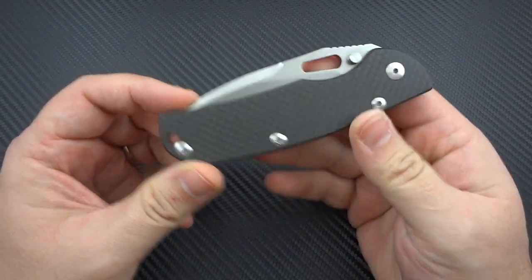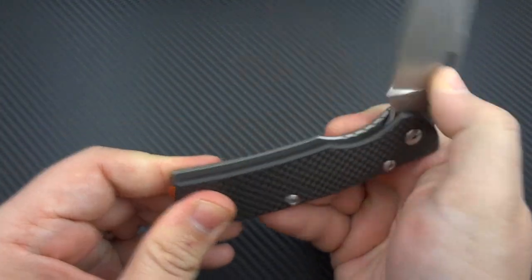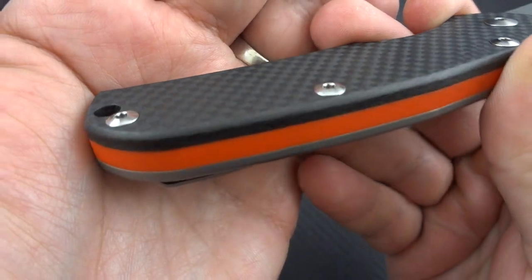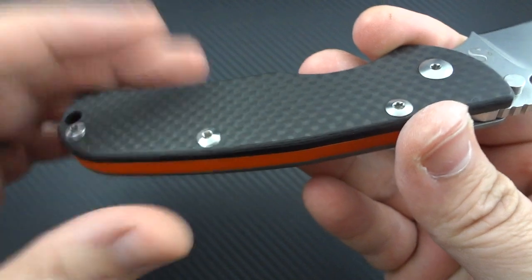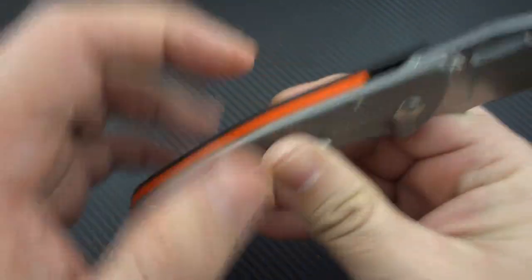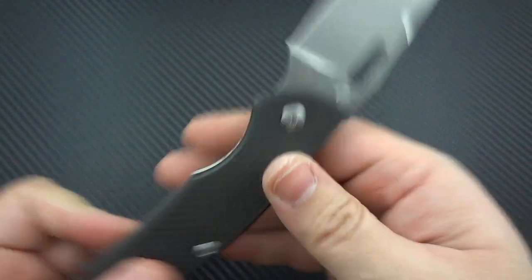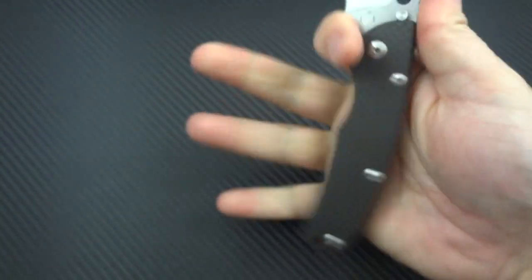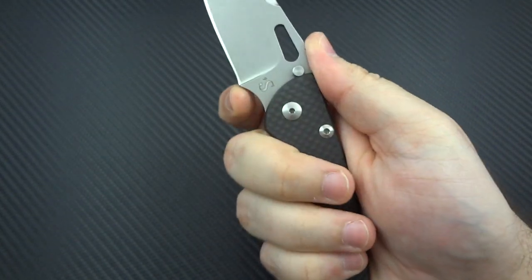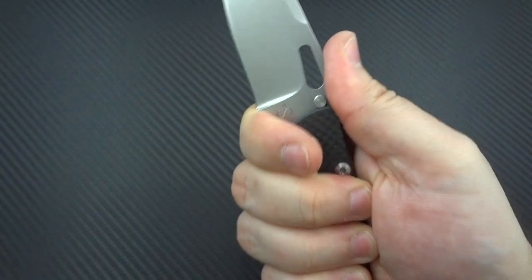Here's the thing — I knew for the price point it wasn't going to blow my mind. They sell at full retail for $350 in the G10, and I'm assuming the same in carbon fiber. Everything is done very clean and very nice. You can tell this is a predominantly machine-made knife and not a hand-built custom, because there's not a single inconsistency or flaw — everything is perfectly flush, no extra marks anywhere, no indications of hand-making. And that's fine. The ergonomics are great, feels nice in the hand in either grip. There's a nice choil here, it's not overdone, and it's certainly not going to be a danger for your fingers because the lead-in for the blade is tucked in right behind the choil.